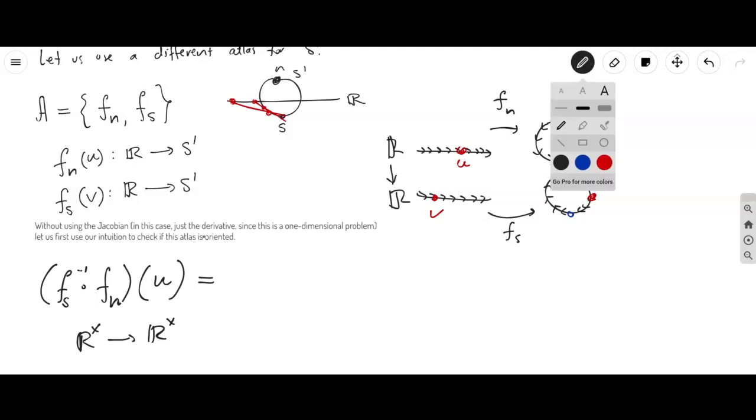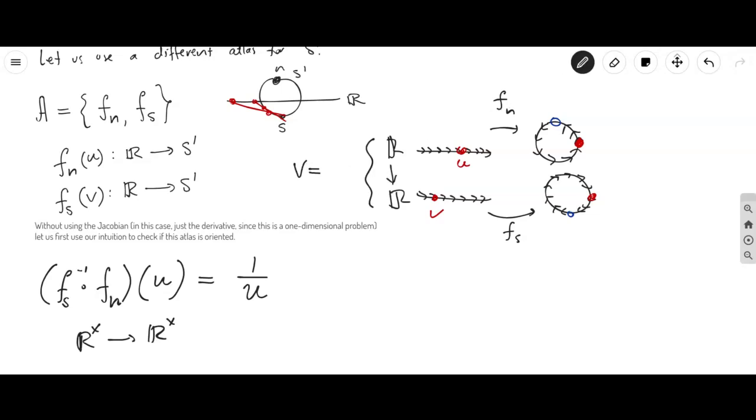And as a function, you have to determine v in terms of u, and if you did the exercise, you can probably even guess what this is because you have a reciprocal. So this is actually 1 over u. Often what you would write is that the v coordinate is 1 over u. This is supposed to represent that if you have a point on the circle and you know the u coordinate, you can recover the v coordinate by just taking the reciprocal.